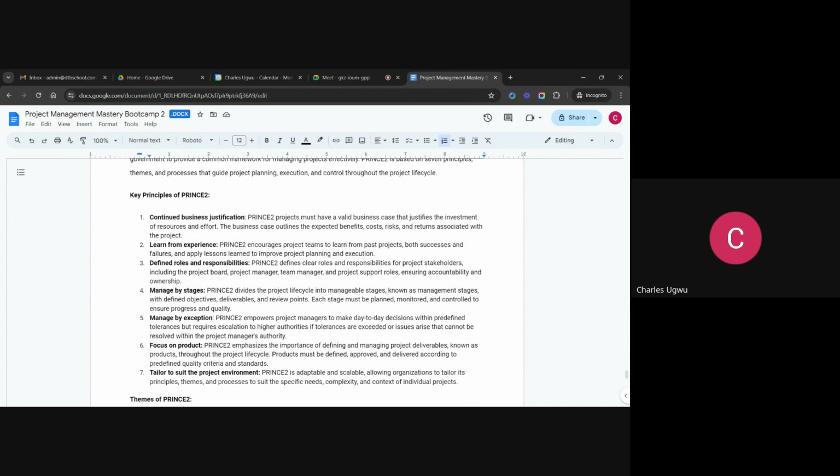So there should be documentation of lessons learned today. If you are managing a project today, it's advisable, like I've spoken about lessons learned techniques. At least every week, the team must come together to look at what they are doing, call it lessons learned, and document what they've learned, what is going well and what is not going well. It is even captured in agile environment through what we call sprint retrospective. It's a time to inspect and adapt. We call that lessons learned.